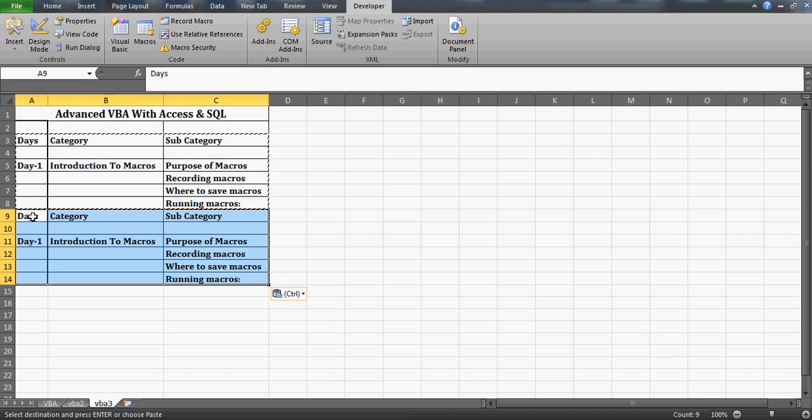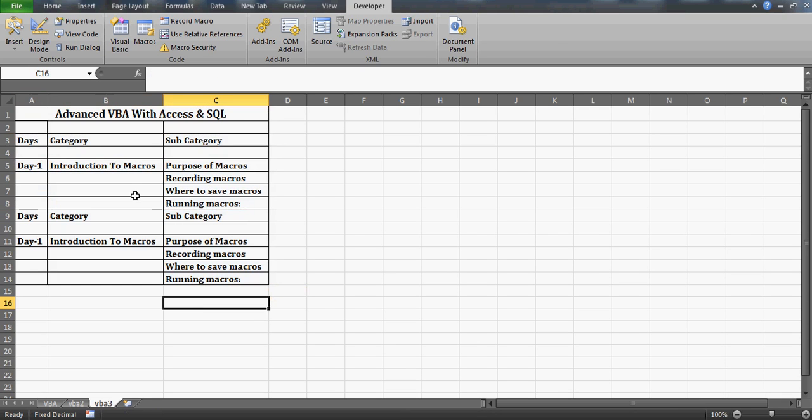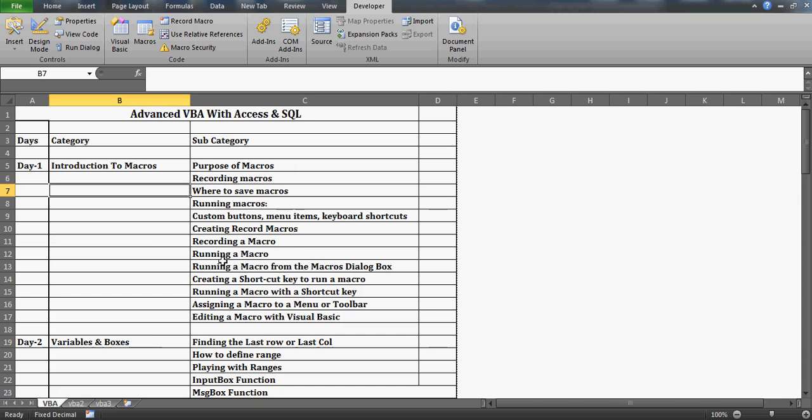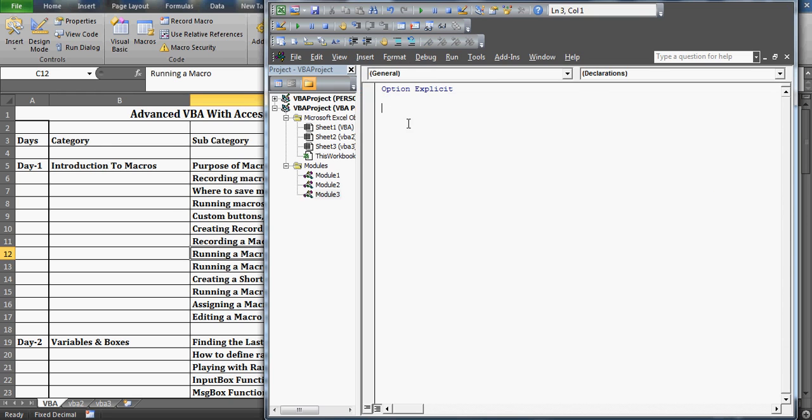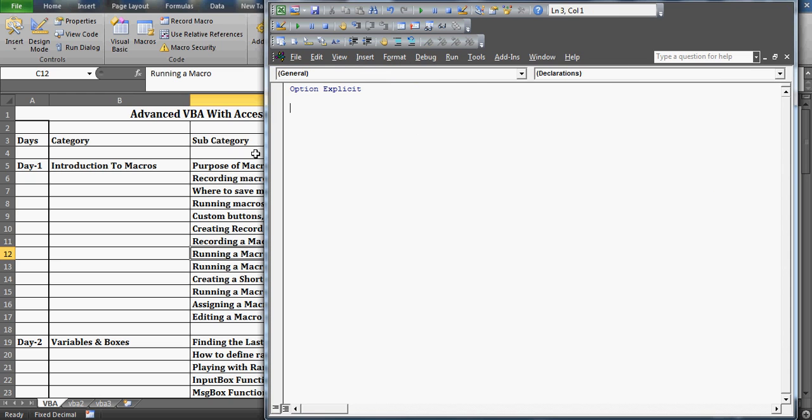So we want to prepare a macro which actually works on each sheet and keeps on giving us the new data. So we should have 3 files, 3 PDF files. That can be done with the programming there. We would like to go ahead and create our own macro, so I'll go to the insert module, and there we'll write the program. Let's see how we can actually do that.